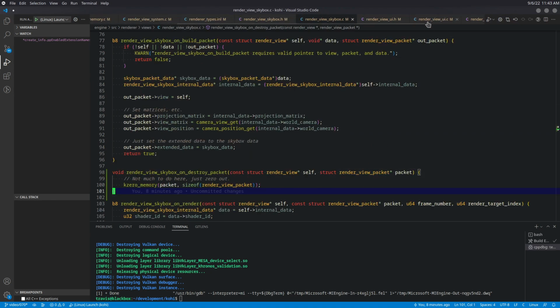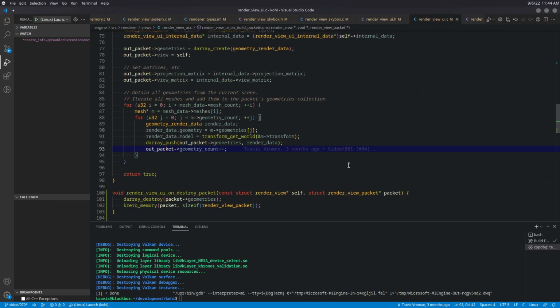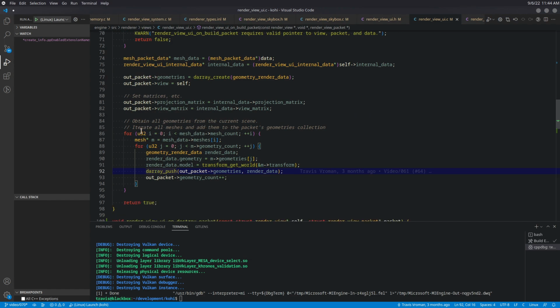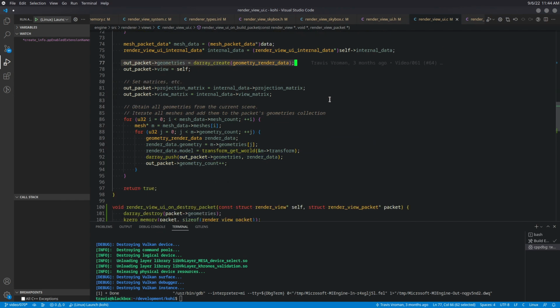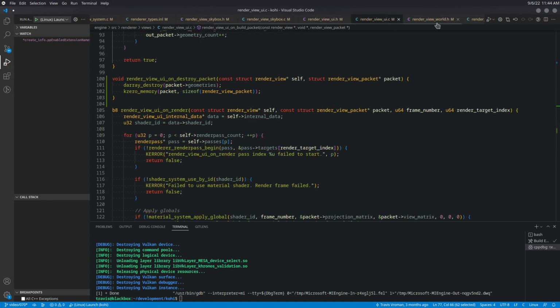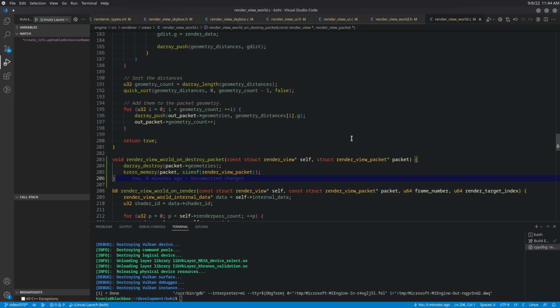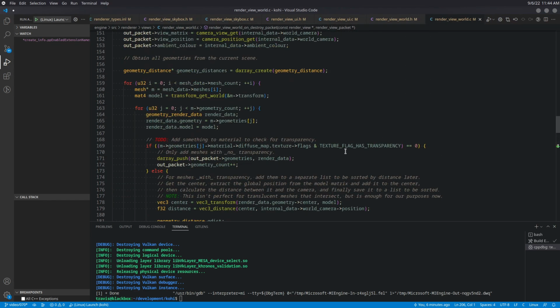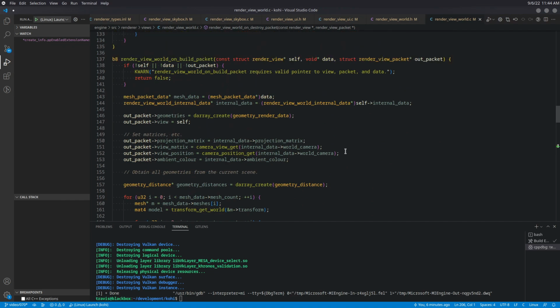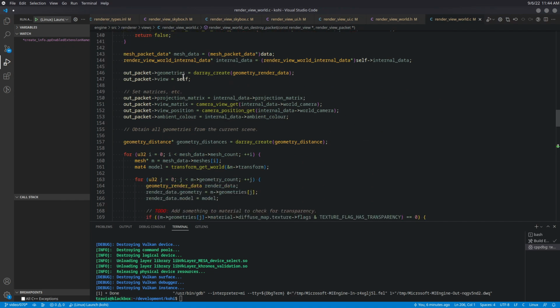So let's take a look. The skybox doesn't have anything that needs to be freed. The render view UI build packet is just creating this one. And then I suspect it's actually the world packet that's an issue. In fact, I think I know where the issue is. So, yeah, okay, we do still have a leak here.